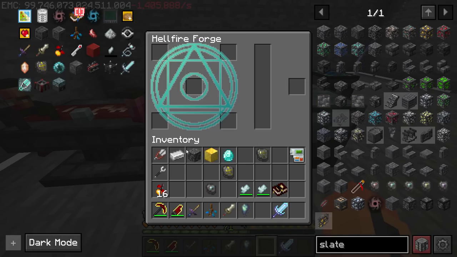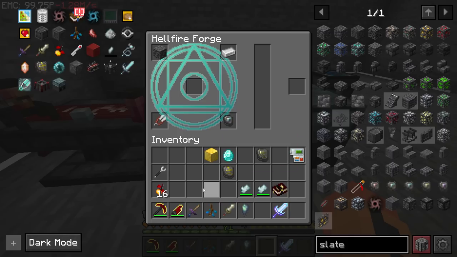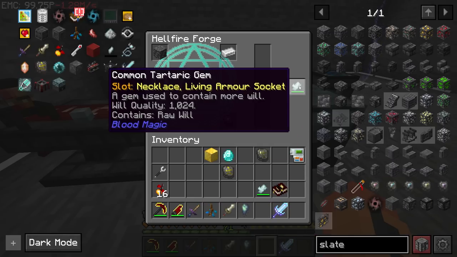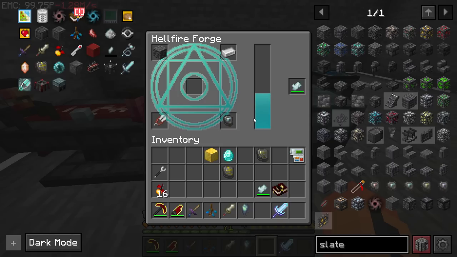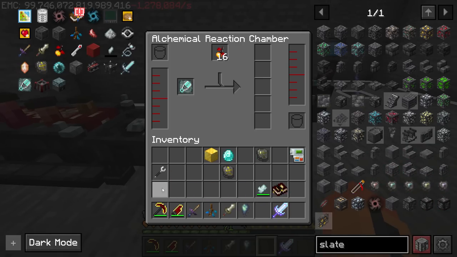Let's actually pop you out. Go ahead and put you in there. And then I need the slate as well, right? And what else do we need in here? Probably a Tartaric. There you go. That's fantastic. With that, we should be good to go, actually, to actually get up to the tier 4 altar, right? So we go ahead and put that in there. Then I think we just put that in there. It just does the thing.